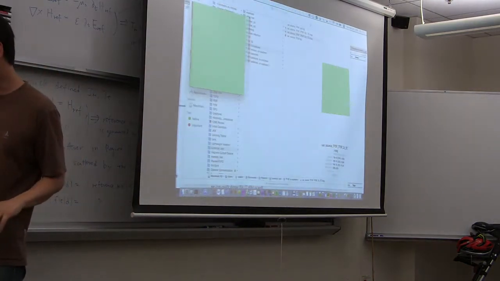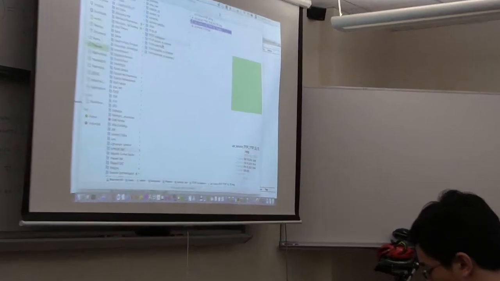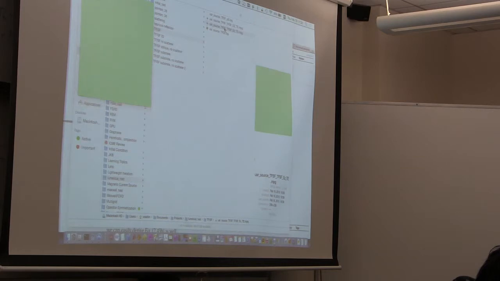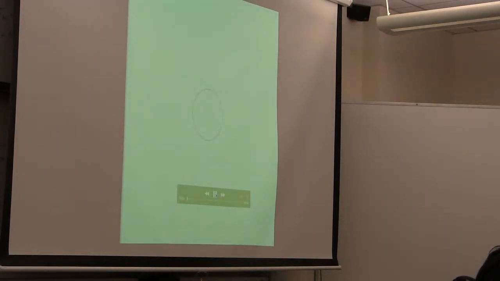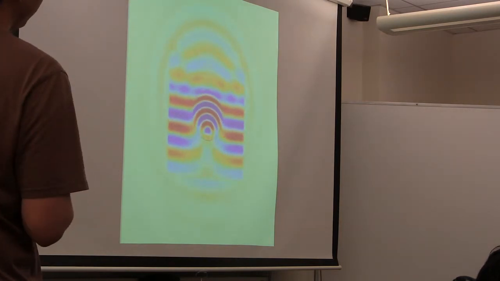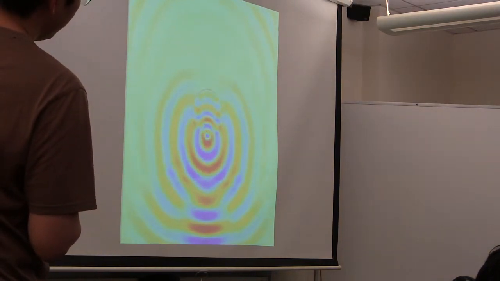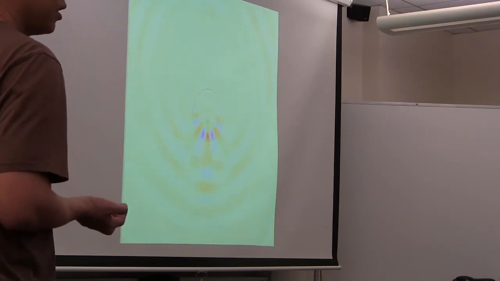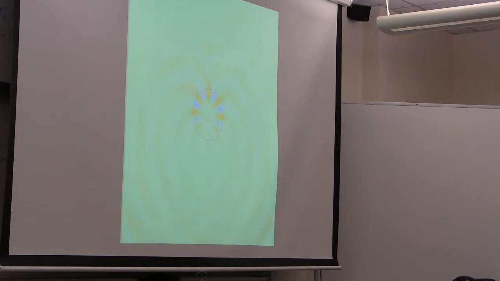And if you put a scatter, in the same way, the wave interacts with the scatter and generates the scatter wave.